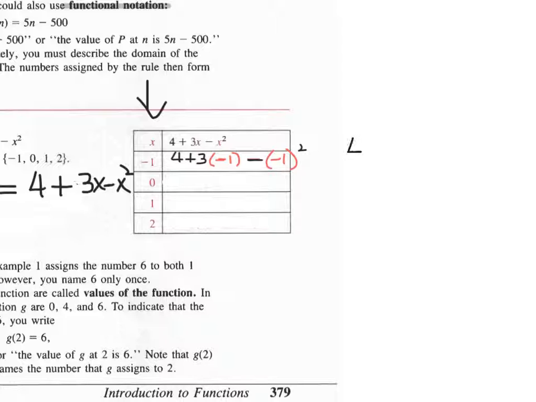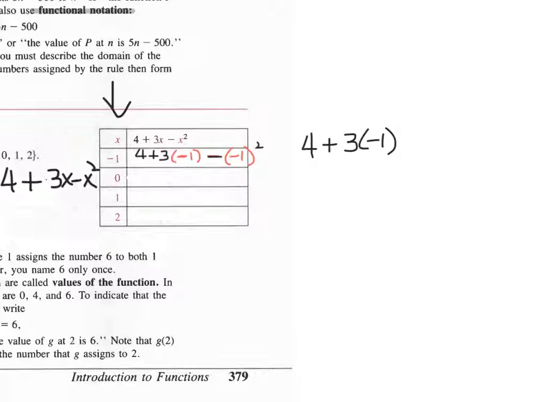So let me come over here now. So I'm going to rewrite the 4. I'm going to leave the 3 times -1. I'm going to leave the subtraction, and I'm going to evaluate the exponent. So this is actually going to become a +1. Now I'm going to do the multiplication. Now if you don't want to put the plus minus and put the 3 in parentheses, you don't have to. You could leave it like this. And now that the only thing I have left is subtraction, I'm going to just work left to right. So I'm going to come across here, and I get 4. Let's see what happened here.